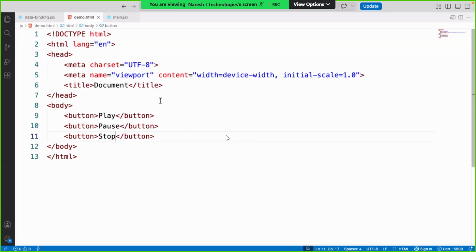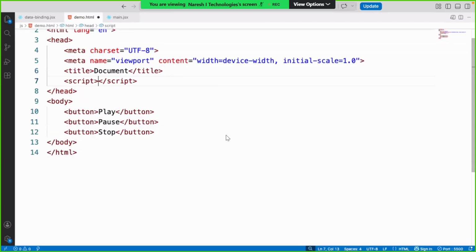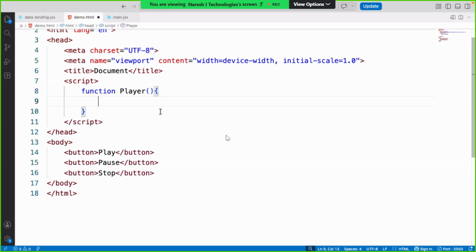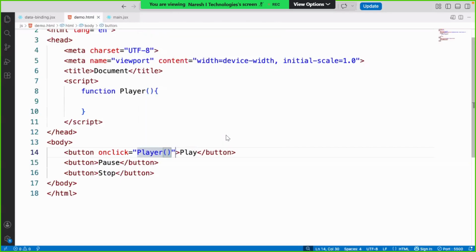If you write three functions, then sharing data between functions is difficult because the data of one function is not accessible to another. You need to maintain global data, and that leads to a lot of memory leaks. It's not good. So for three buttons, you don't need to write three functions. You can write only one function. Player is a function, and onclick, the player function will be used by all three.